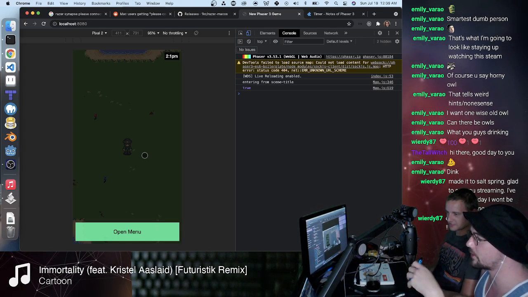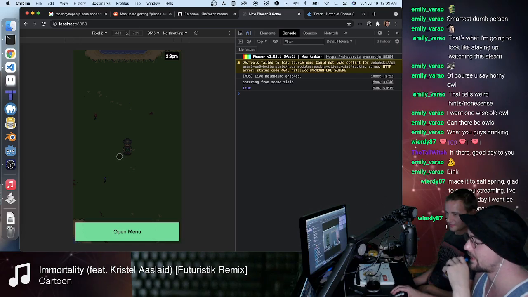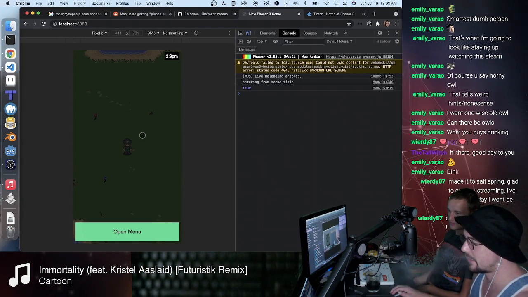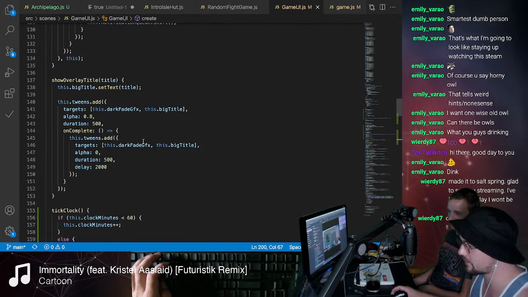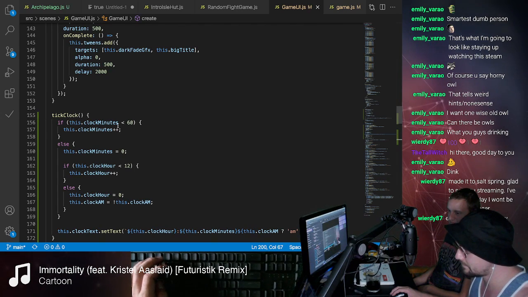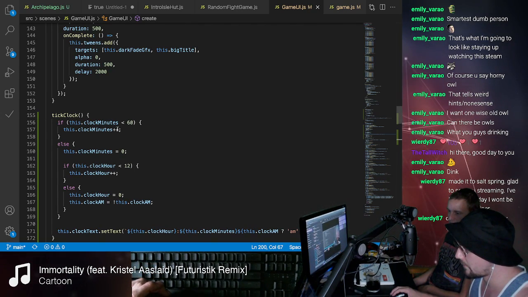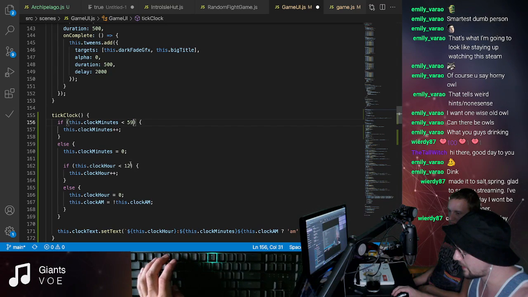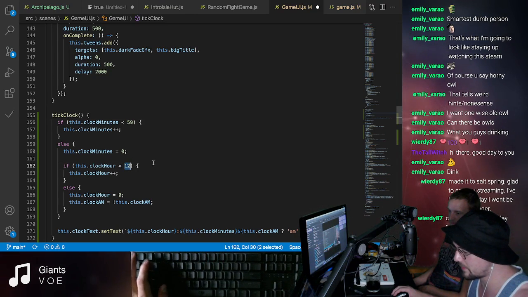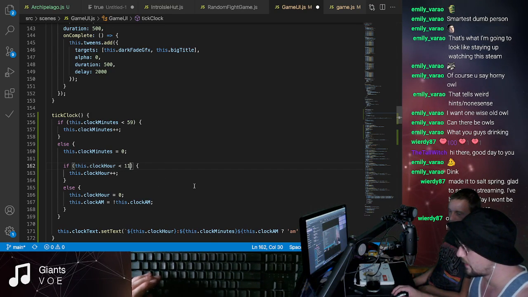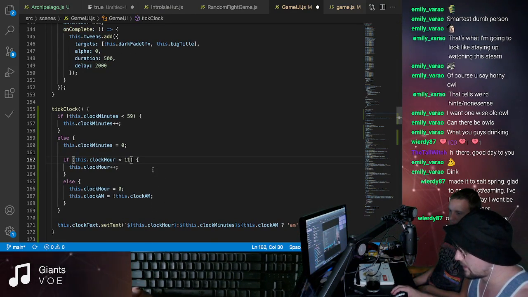Oh, it showed 60. Weird. I mean, it did go to 2, but it did show 60. It should have just showed 59, I thought. Less than 60, it increases. Oh yeah, so this should just be 59. That's easy enough. I guess that means this should probably be less than 11 because it'll add it and then it'll be 12. Yeah, that makes sense. I'll give it a run.